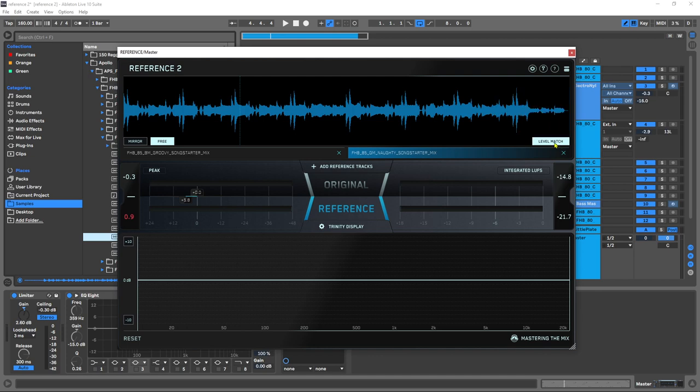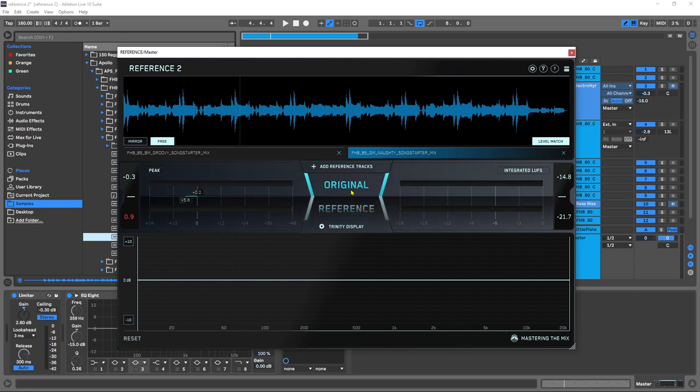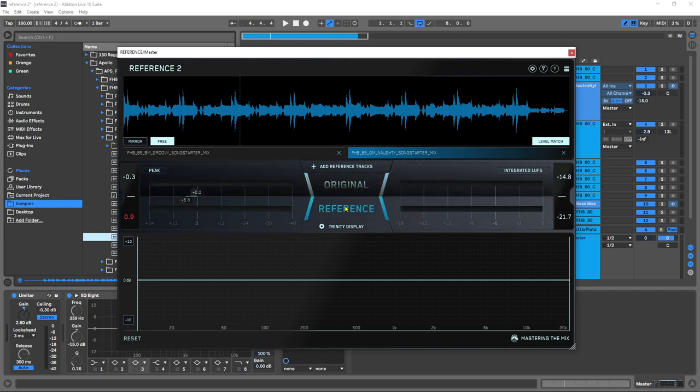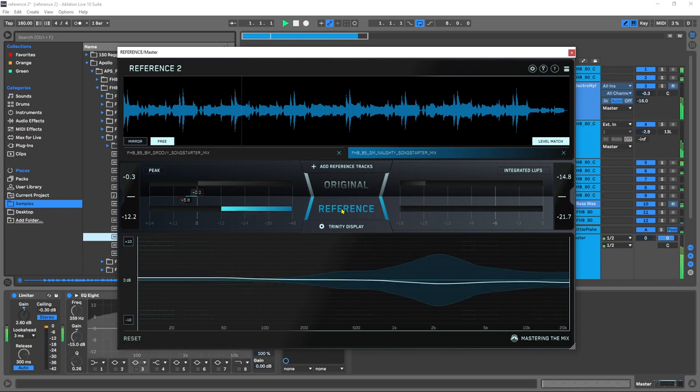Everything should be relatively the same in terms of volume. Then what we wanna do is play the audio and click back and forth just to make sure. We can do it by just clicking. You don't have to move to the highlighted one to re-click it. You can just click the same thing again, they're linked, or you can actually hit the left arrow on your keyboard to do it as well. So let's go ahead and do that.